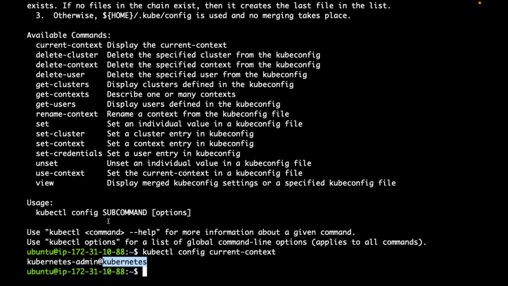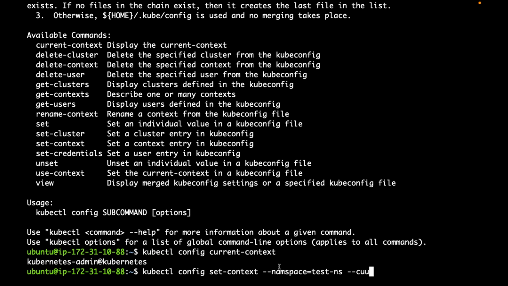Now I can set the context to a different namespace. Something like this: kubectl config set-context, hyphen namespace equals something like this.